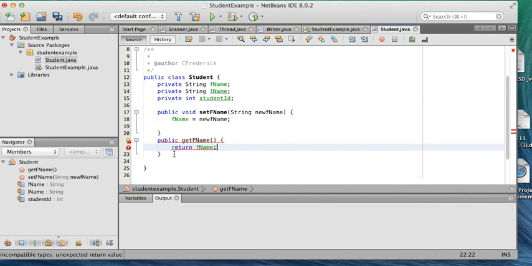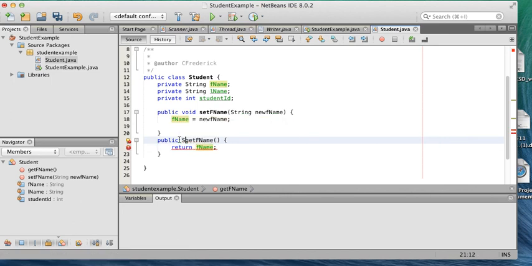And that first name is of type string, so I have to say this returns type string. So that's the difference on when you use a void and when you use something else. If I had created a get student ID method that would return that student ID, then I would have public int get student ID and it would return student ID.